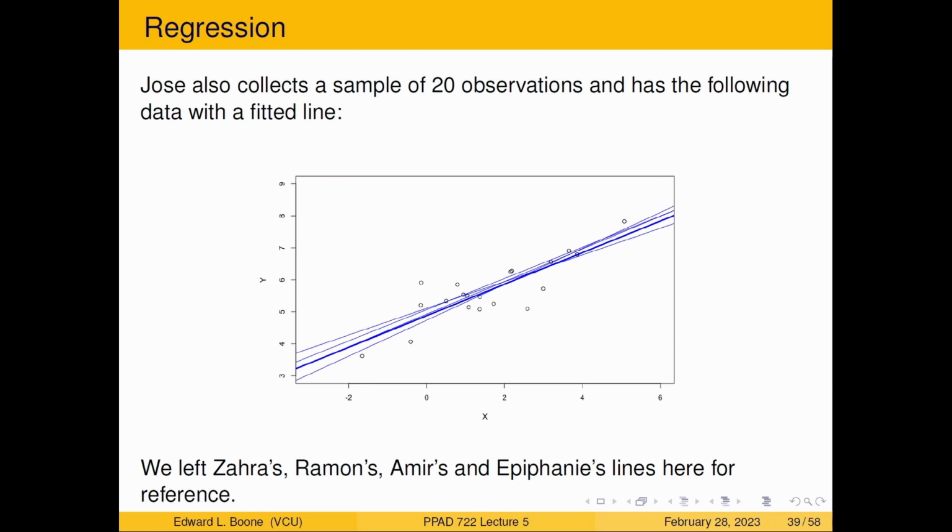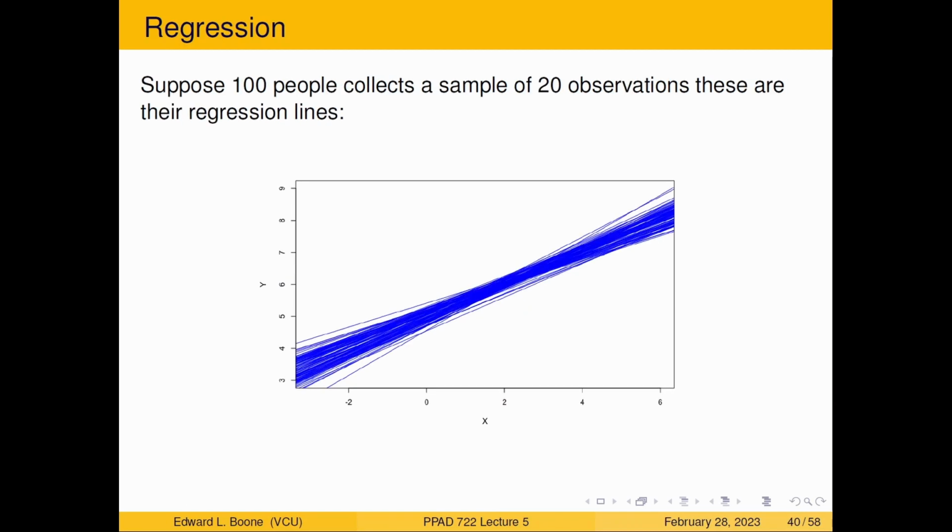Now notice everybody got a different data set, so that's going to really drive what we're going to be talking about here. Since everybody has a different data set, everybody has a different line, and if we were to repeat this, let's say 100 times, we would get 100 different lines on there. Now, I've taken the data off because each one's going to provide a different sample, but you can see there's a lot of variability in the lines that they fit.